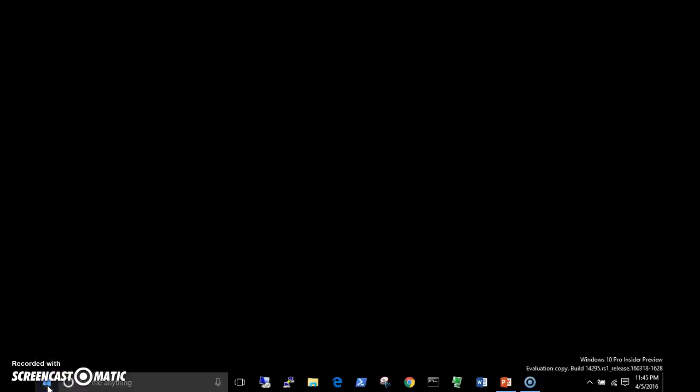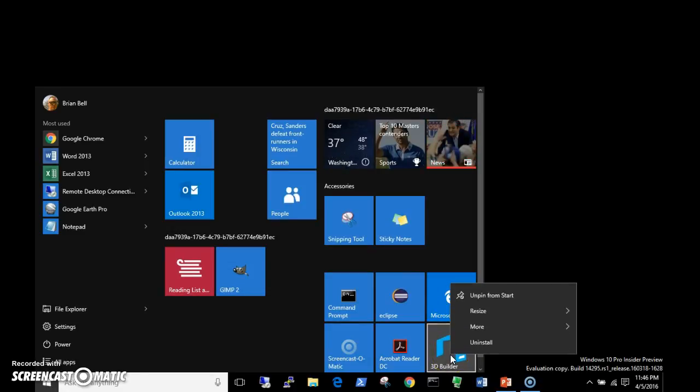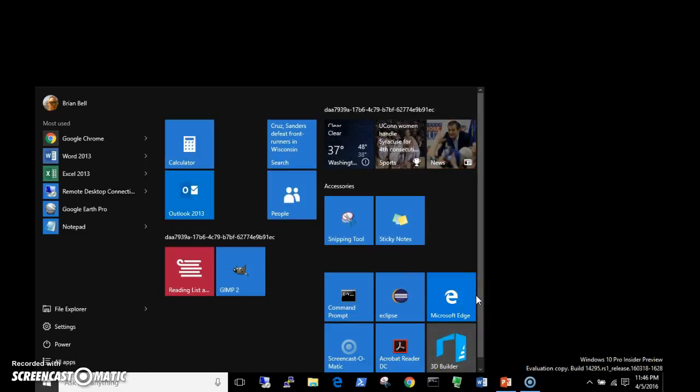If I close out my Start menu and reopen it again, you can see it's still there, and I can quickly open up that program. If I right click on it and say unpin from Start, it's now gone and goes back into my menu system here.